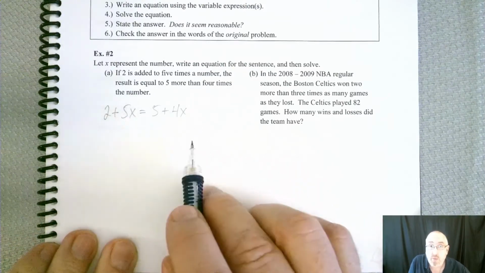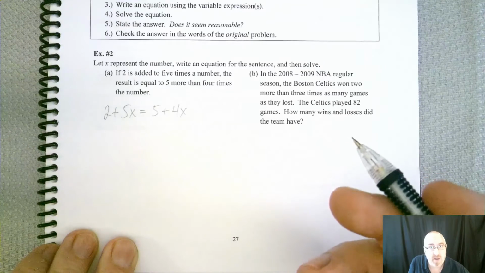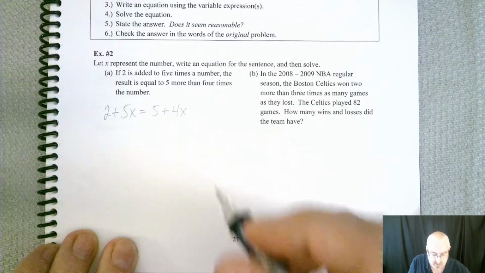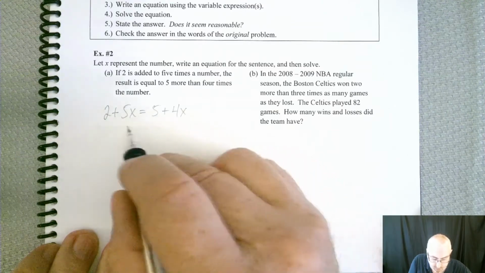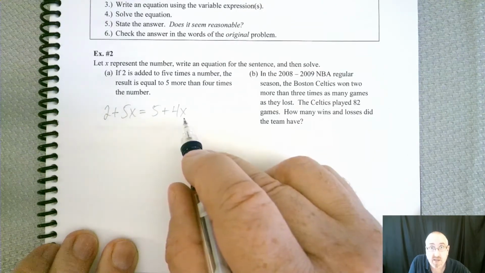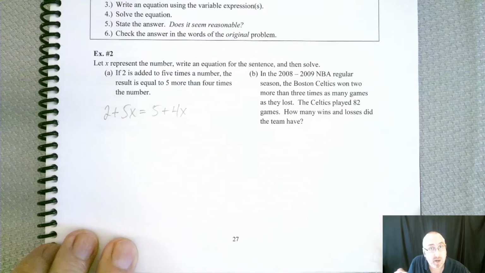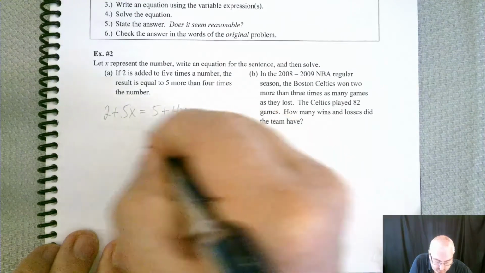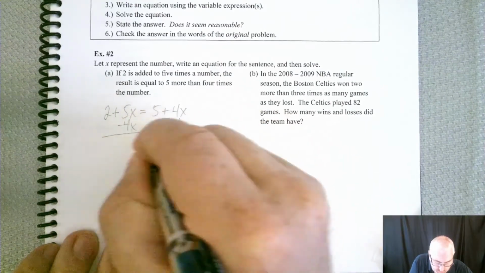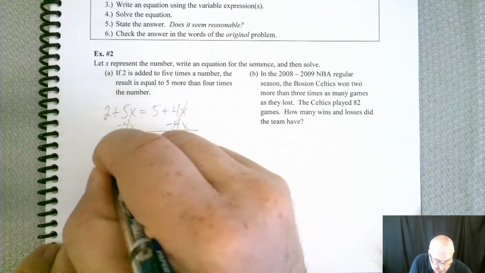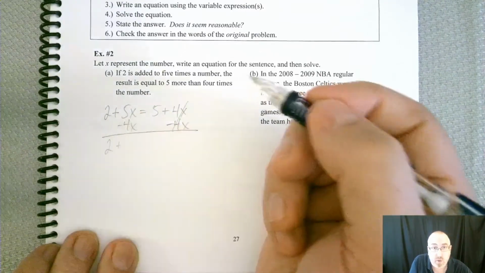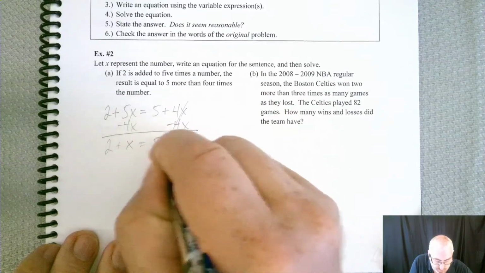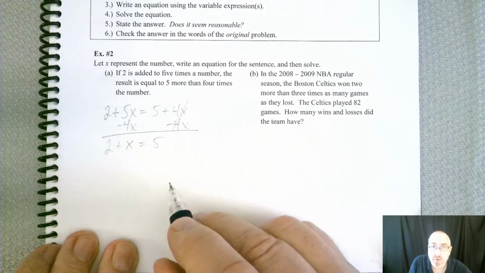But once you have it written out, now you've got to solve it. So now we go back to our steps from section 1 and get this broken down. So the first thing we can look at is our x's. So remember our rule was, our informal rule was to move the smaller one. So let's subtract 4x. And so we got a 2 plus 5 minus 4 is 1, so 1x. We don't need the 1 though. And now we can get rid of the 2.